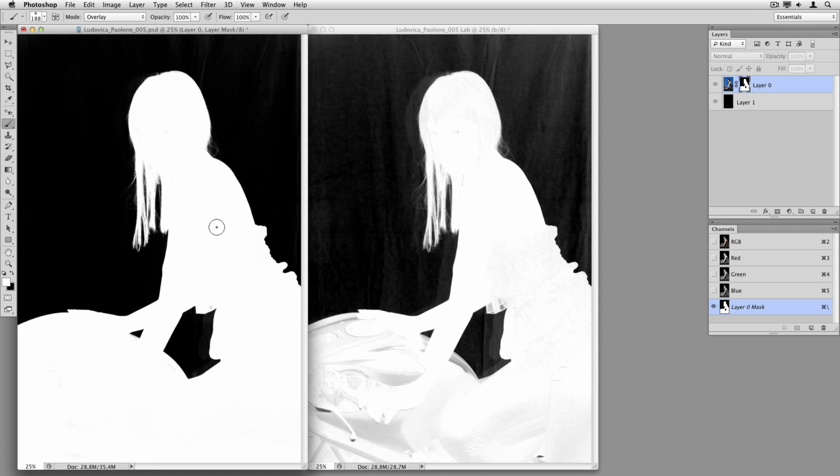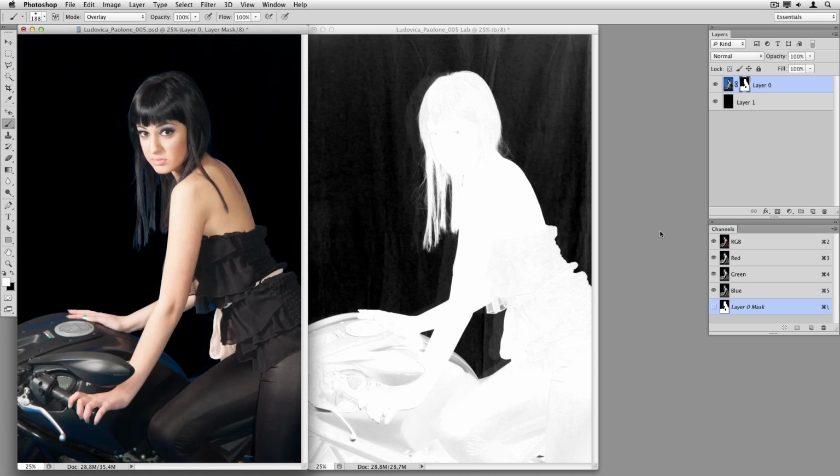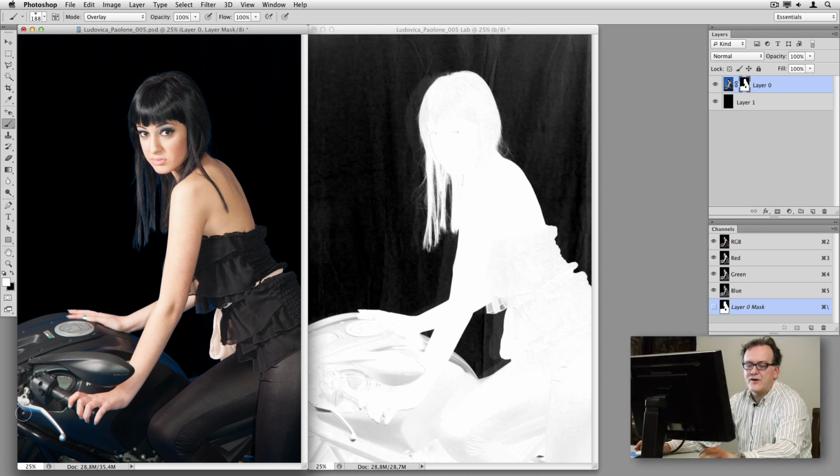I probably will need to work a bit more on the hair, but that is normal, and this is the final result, okay? You see that there are parts of blue reflections. This is unavoidable, that we need to take care of. But basically, we went from here to here with just one apply image first, and then a second apply image in overlay mode on a mask that was already very good.